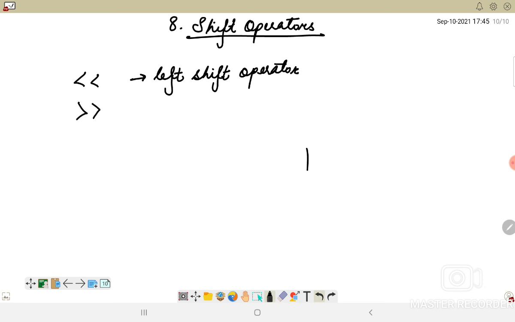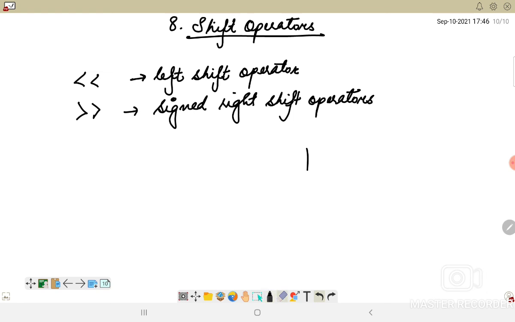So this is your signed right shift operator, and after that the last one is the unsigned right shift operator, which you will represent using three greater than symbols.